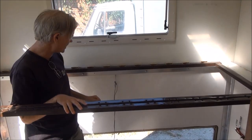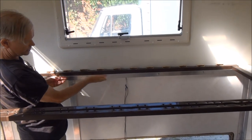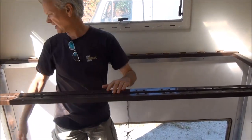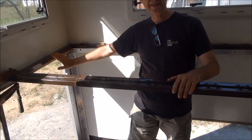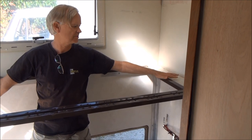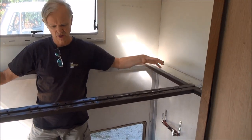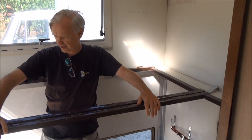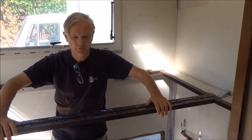And another thing that we're doing here, this is the bed, and in order to give more support to the bed, a support aluminium profile was added here, and we've added strength to it at this end, and strength is going to be added here. It hasn't actually been done yet.